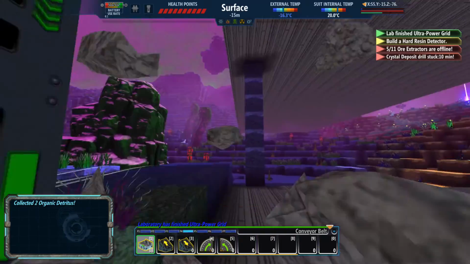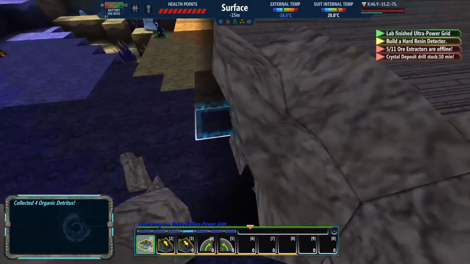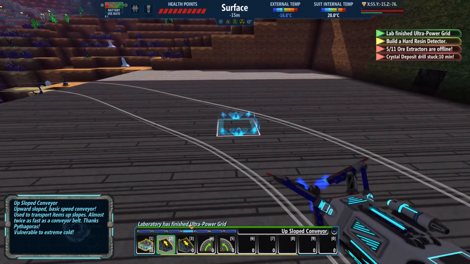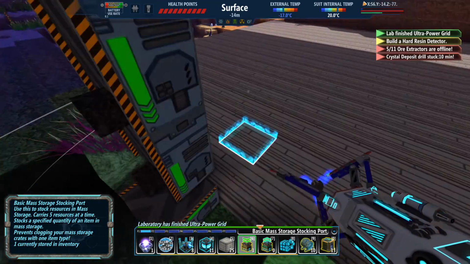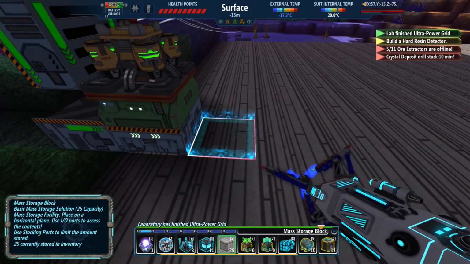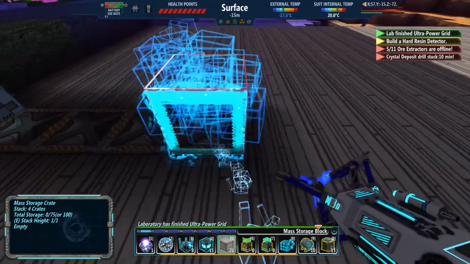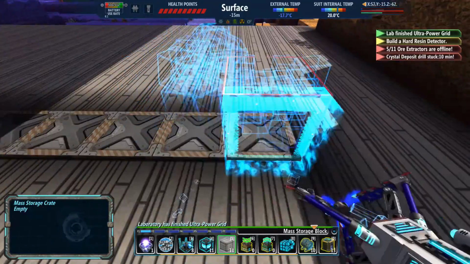Now, I dug this thing deep by 1, 2, 3, 4, 5, 6, 7. 7, because I'm hoping, I don't even know if I'm right, but I'm hoping that by doing this, when I set up a storage unit down here solely for coal, then I'll be able to stack it up. I don't even know how many. Let's see. Let's find out in a moment.